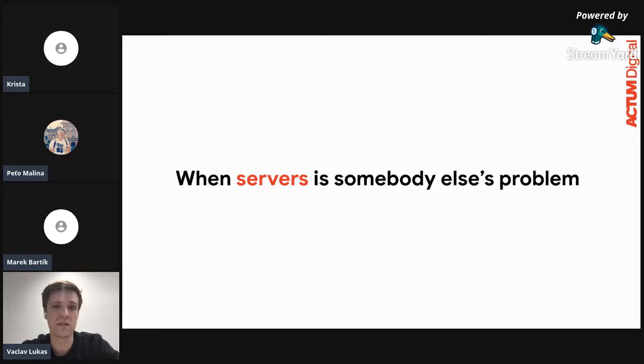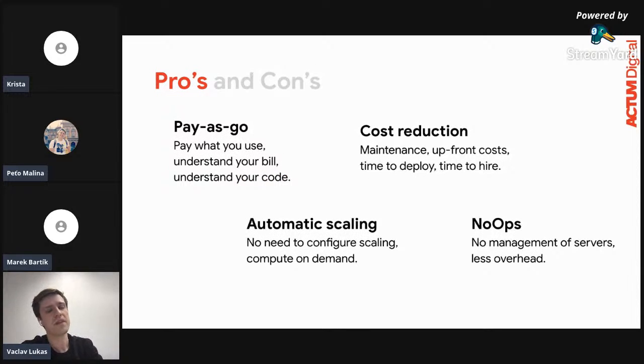Of course, serverless has pros. Serverless has its cons. So let's go through the pros now. As I said, pay as you go. What it really means is that you only pay for what you use. And what I'm trying to say, you can pay as you go, but you shouldn't go too far, because it can backlash a little bit when there's a sudden peak in the traffic, and then it will scale up, but you will have to pay for that.